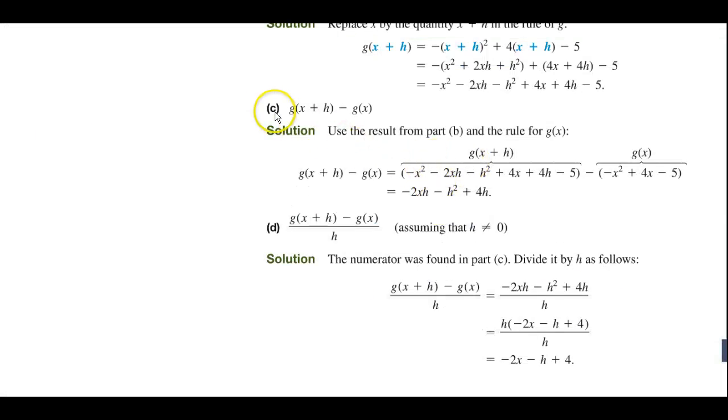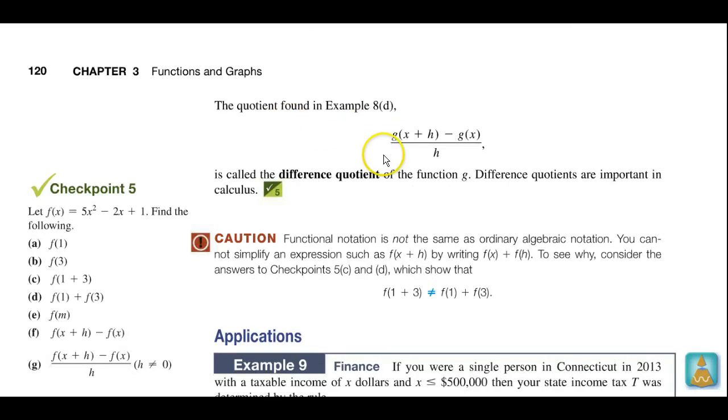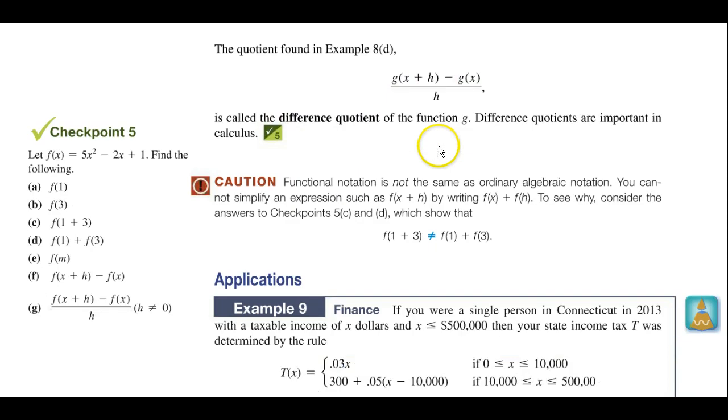Well, if we look at letter C then, we've done this and we get this, but lots of work. They're now asking us for letter D now, where we're going to divide this, which is this, by H. So notice there is an H in each of these terms that we're going to factor out. And then we divide the H out there, and we're left with this. Wow. So for something like this, remember you're going to do it carefully and meticulously and item by item, and hopefully you end up with the right answer. Going on to those who go on to calculus, you'll be doing stuff like this.